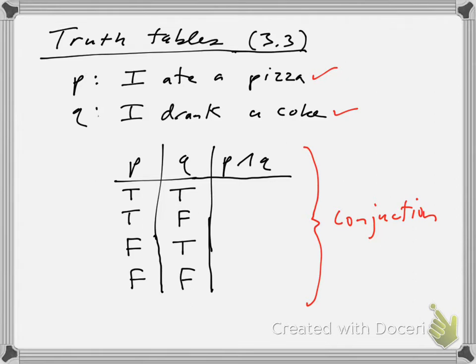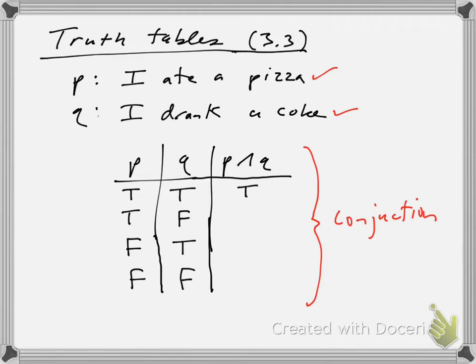If it's true that I ate a pizza and that I drank a Coke, so now the question we're going to ask here is, assuming that these two are true, would it be true that I ate a pizza and drank a Coke? Well, of course it would, because they're both true, correct? So a true statement and a true statement is a true statement. Because I did eat a pizza. We just assumed that I ate a pizza and I drank a Coke, so they're both true. And so the statement, I ate a pizza and drank a Coke, is true, because I did, in fact, eat a pizza and drink a Coke.